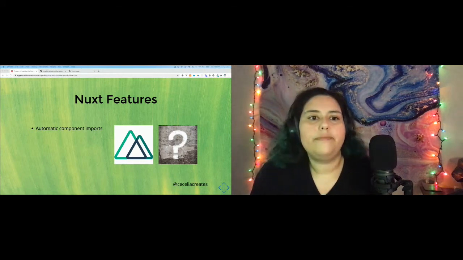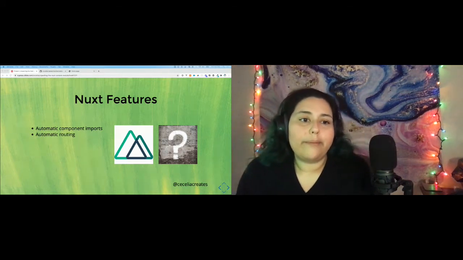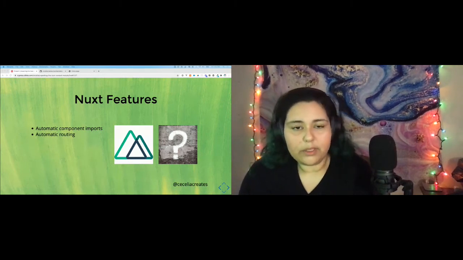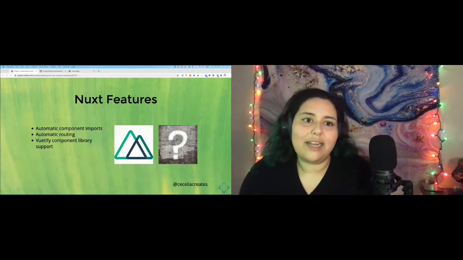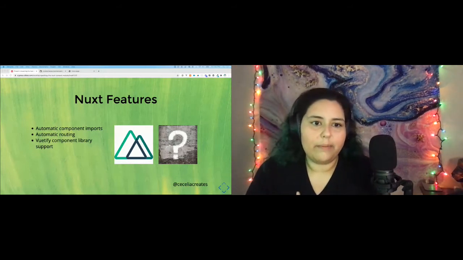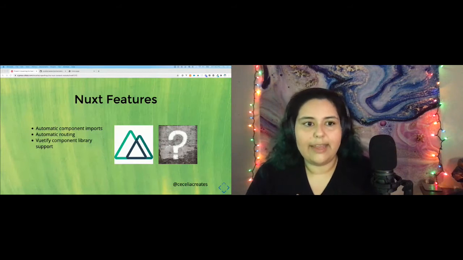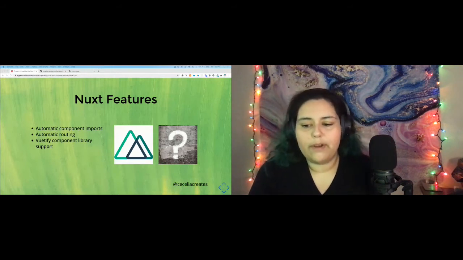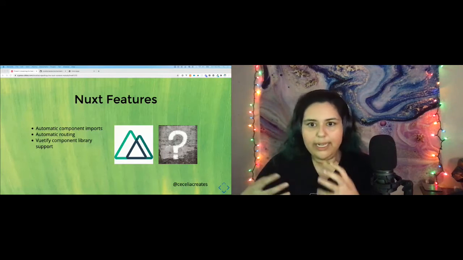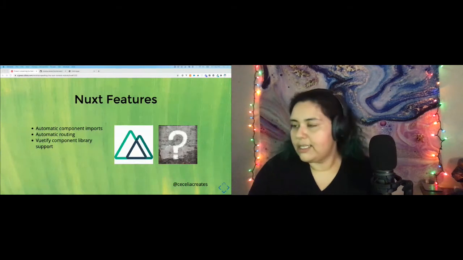All of your components are automatically imported, and you can just leverage them right in the template within your Vue file. Additionally, we're talking about automatic routing. Like I said, Nuxt handles routing for you out of the box. All you have to do is set this up in your pages directory, which we will take a look at in this presentation. One of the things that I like about it is that it has Vuetify component library support. It has a Vuetify module that we'll be leveraging to add support for Vuetify. If you've never used Vuetify, it's a component library very similar to Bootstrap that allows you to just leverage existing components and functionality without having to design it yourself too much.